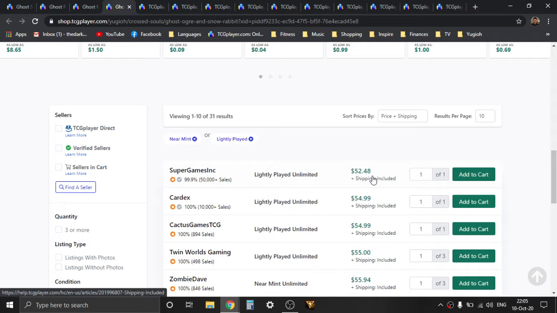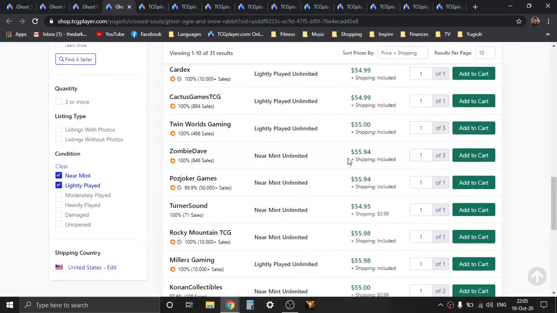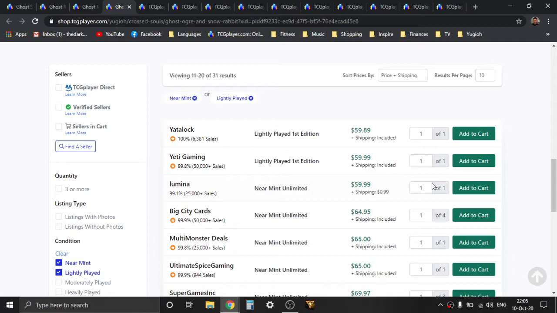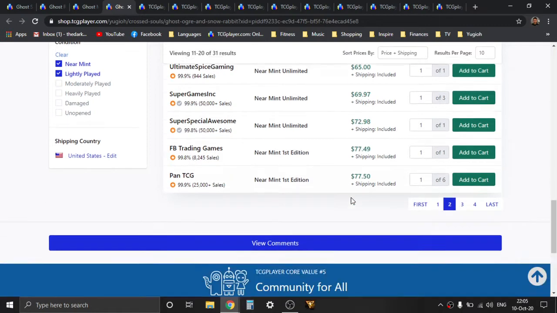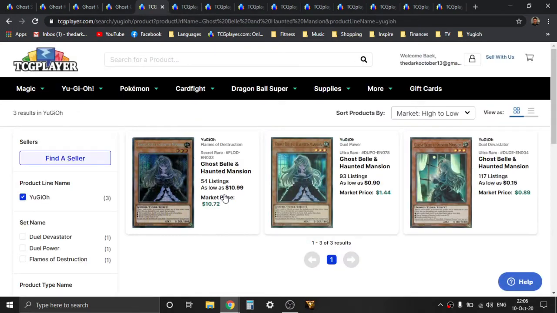Unlimited alone, this card is going for insane value. 53 is pretty much starting market price for even Unlimiteds. No first editions on the first page. There are 4 pages on the market. We get our first editions on the second page, and their starting price is 60 bones. And then it goes all the way up to 77, so 77+. So incredible value in this, and rightfully so. Cross Souls is getting up there in age, and this has just an amazing rarity, amazing artwork, amazing effect, and it's just an awesome Ghost Girl card.